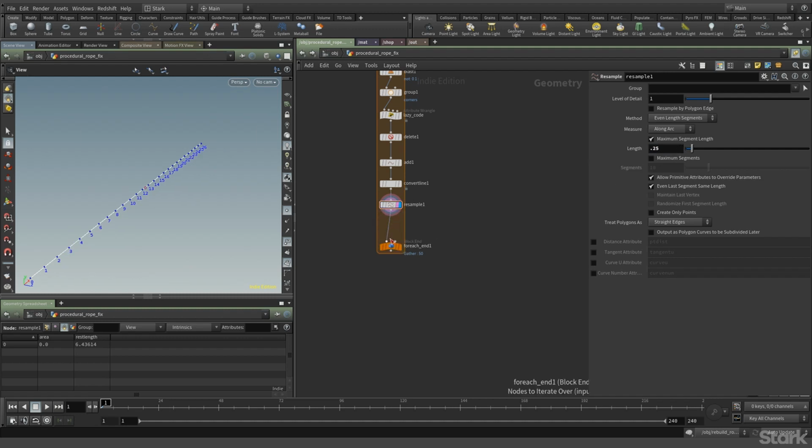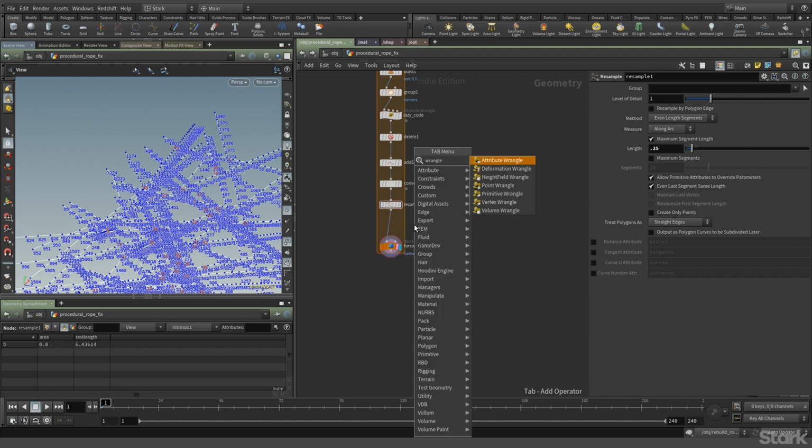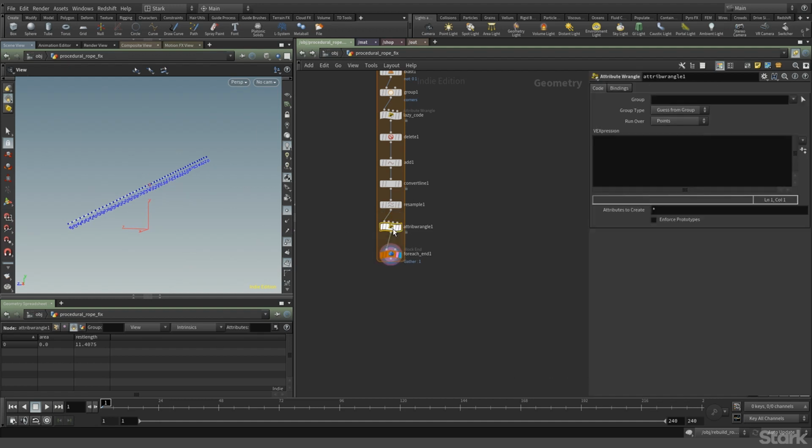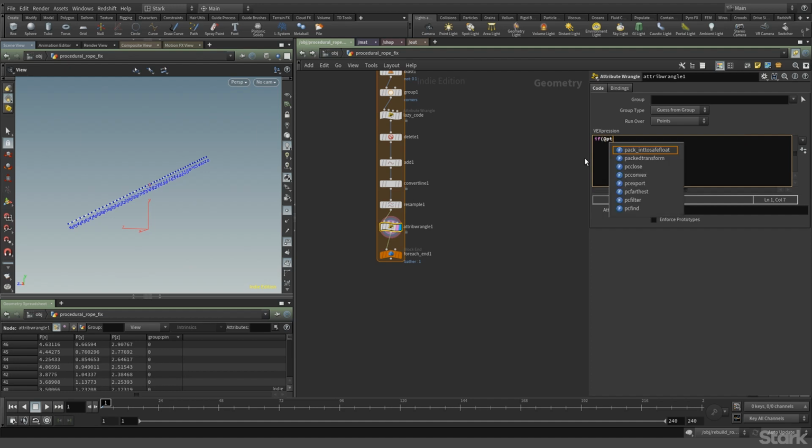And then what we want to do in this case is, I'm just going to write this little thing, because in Vellum I want to pin the first and last point. Now, obviously, we're not going to know how many points we have each time for each and every single one, so we'll just exploit that by writing this little wrangle. So we're just going to type in this little snippet and little condition. So if the point number is equal to 0, because 0 is the only constant, or the point number is equal to the total number of points minus 1, then we'll put it into a group called pin equals 1.